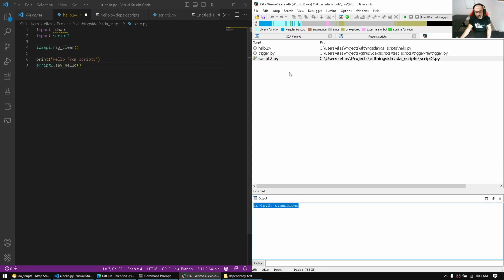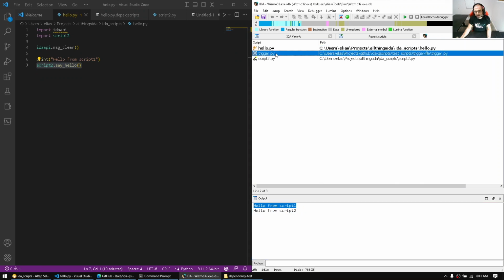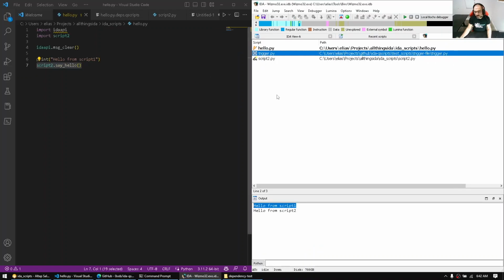If we now take a look at IDA, let's first save hello.py and activate hello by pressing enter or double clicking. Once we activate it, we can see now the first message from this script itself, and here from the dependency, those two messages. Also, what we notice is whenever we have an active script, the active script will have the pencil icon next to it, and the dependencies will have the looking eyeglasses icon. If you have multiple dependencies, all of the dependencies, if they're in the list, they will show that icon. So you can tell whenever you have an active script, what the dependent scripts are as well. That's a good visual indication.